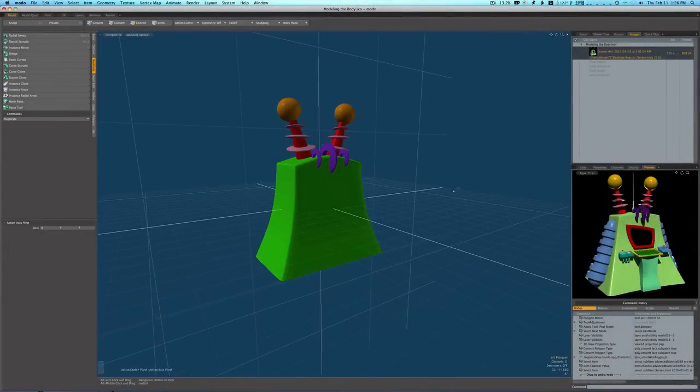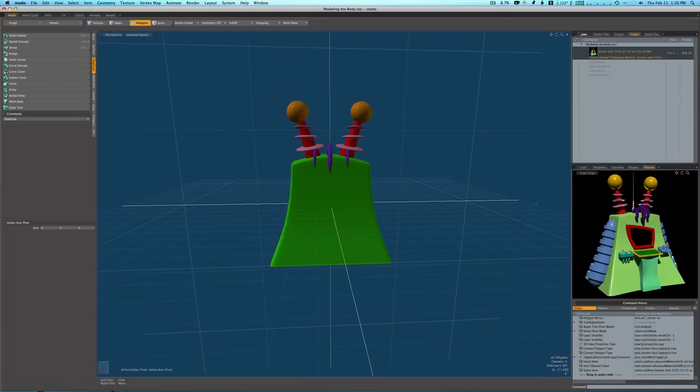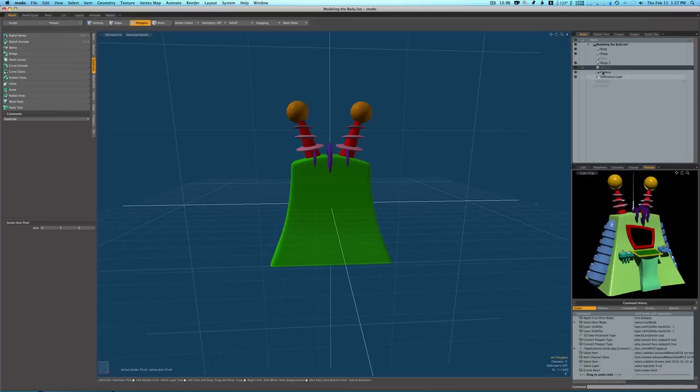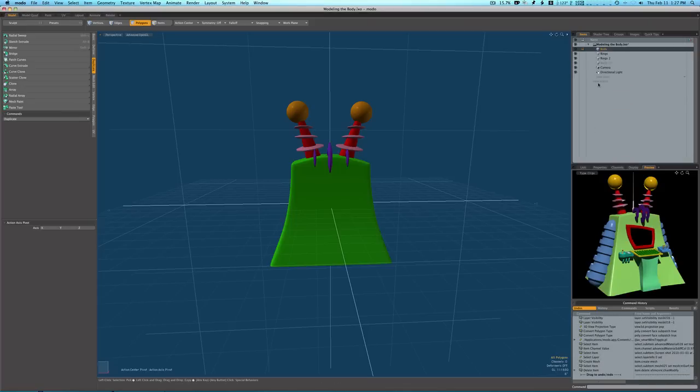Okay, now in this portion we're going to go ahead and build our little side reactor things here, whatever you want to call them. So let's go ahead and go to our items. Let's get a new mesh, like so. I'm going to delete this mesh because it's empty. I could have used it, but I chose not to. Okay, so now as you can see we have everything laid out. If I turn off my rings too, those are gone. We can rename this to poles. Okay, we got that one.